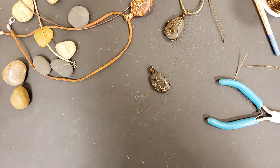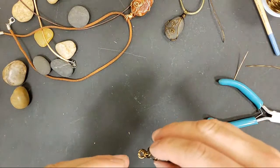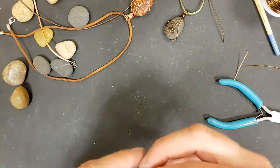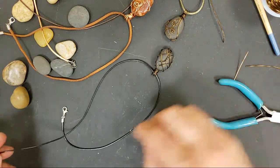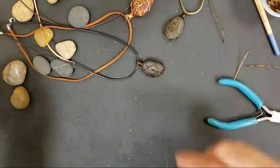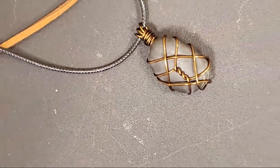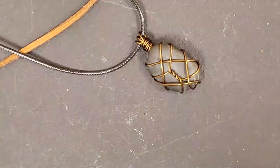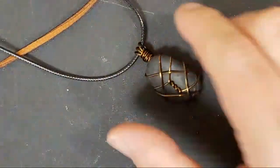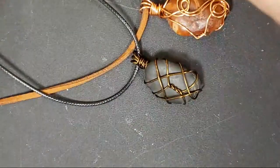We'll go simple with this one, give them a black cord. This one will be called Rocky. Very original. So now we have a Barber Rock Quartet.